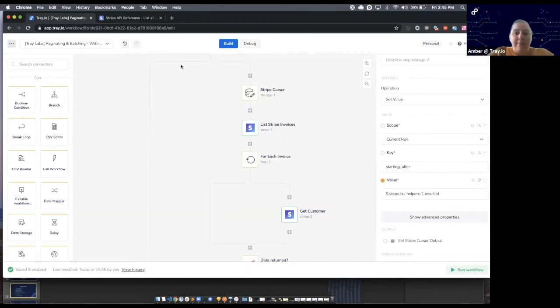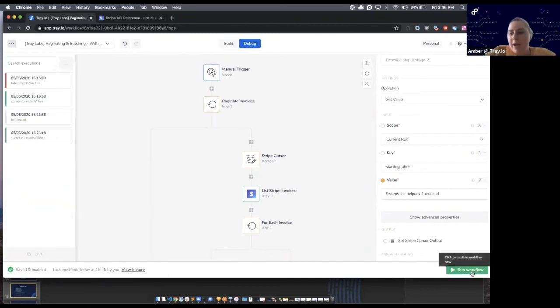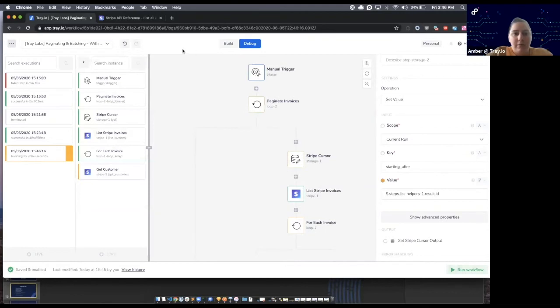we pull from Stripe. We can start to run this, but there are hundreds of thousands of records. So this will take a very long time to run. So we'll just run it and then we'll stop it, and I'll show you how to stop it. So we can click run, move to your debug logs. We can see this happening.